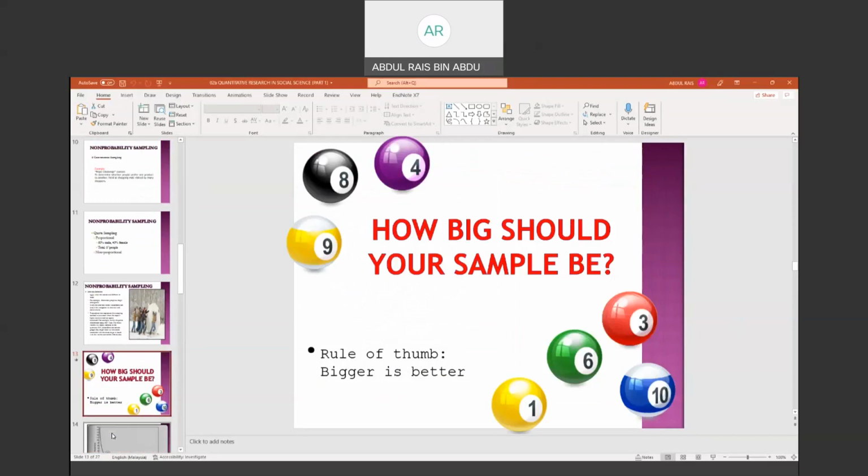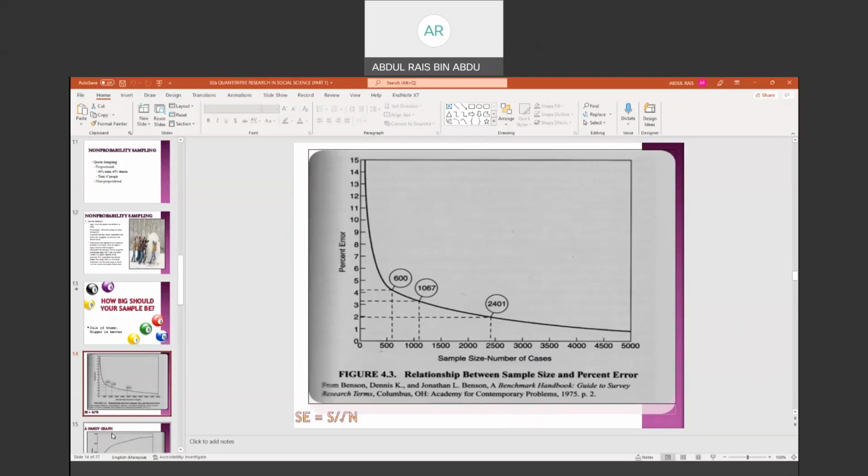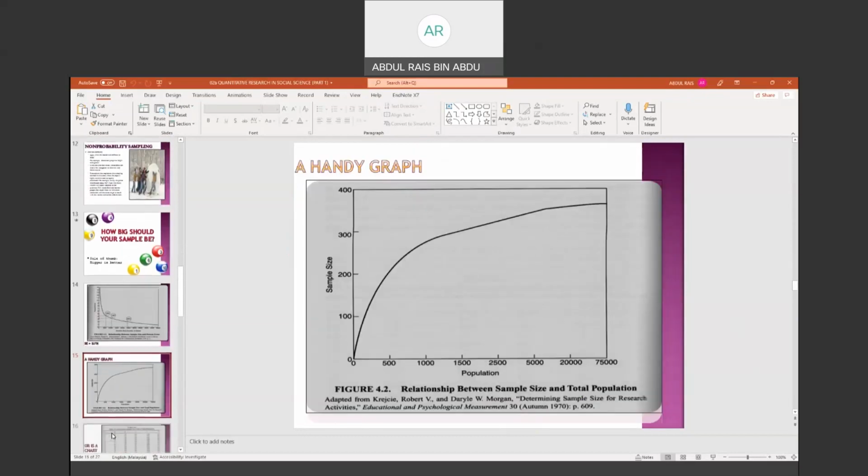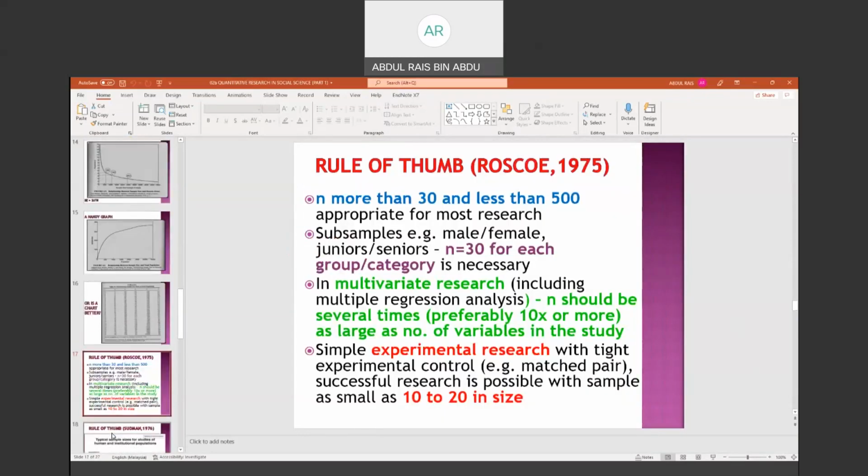So you may ask your future supervisors or lecturers, selalunya berapa banyak ya itu cukup? Generally, the bigger the better. Saya pasti, saya rasa dengan Dr. Asmah, you dah lalui atau didedahkan berapa teknik untuk mengira sampling based on valence. But social science, kalau kita tak ada data berkaitan dengan satu population, we can use a general rule of thumb.